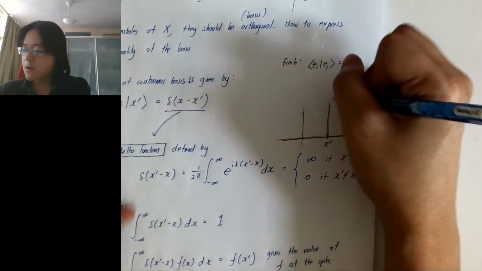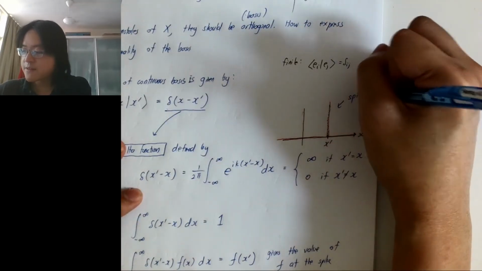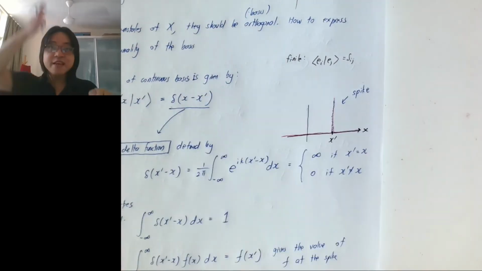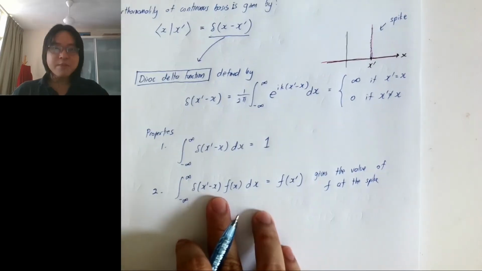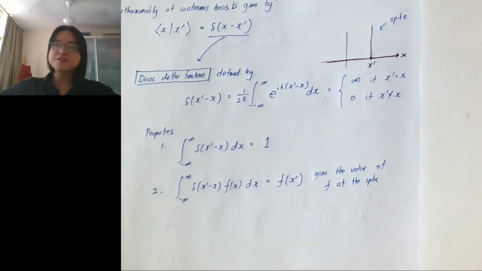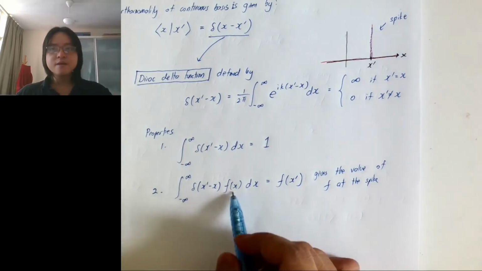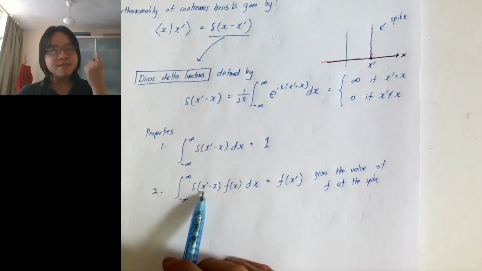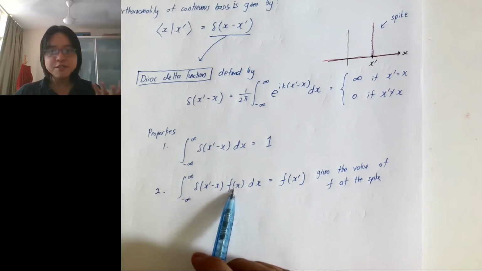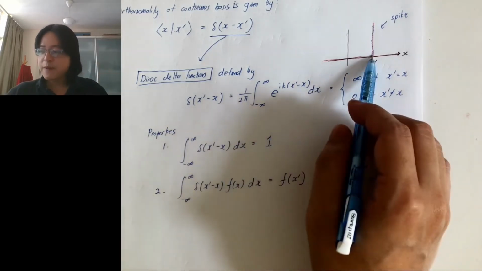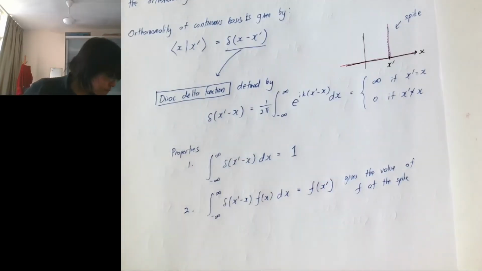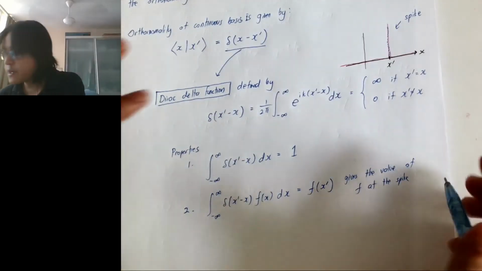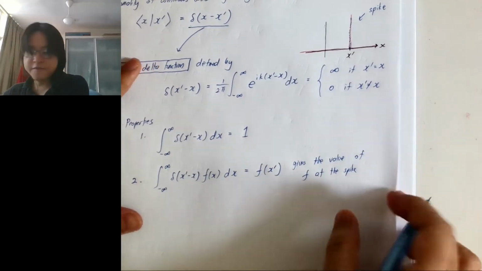I always call this the spike. It's not a common word that textbooks say, but it is a spike, right? It's suddenly pum, like this. So the delta function is somehow a machine. A function has a different value for any number x. But if I just want to know the value of the function at the spike, I just put the spike there, and it will tell me the number of that function. Okay, I should show you an example. This is page 3. Okay, this is page 4.